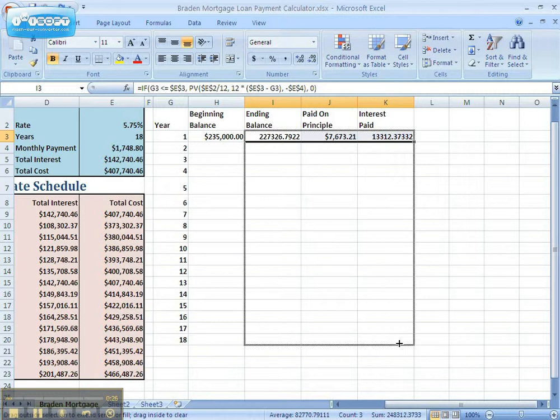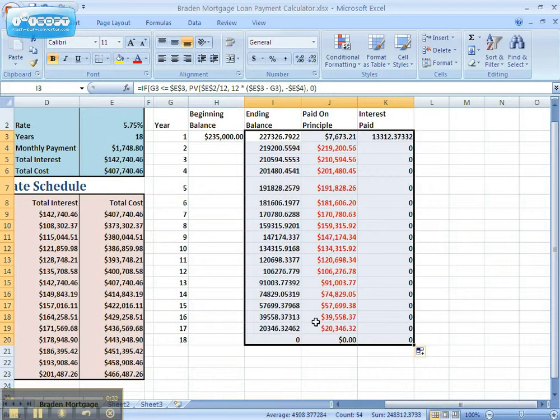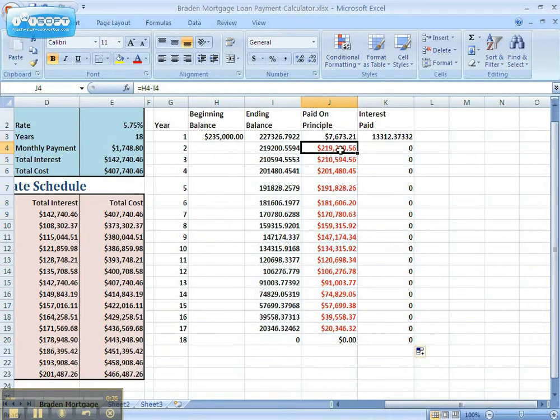And the fill handle here usually picks up a pattern. If there's only one value in those rows, it's just going to copy the formula across. And you see, so we copy it down, you see the negative numbers here. That's because we haven't put in our beginning balance yet.